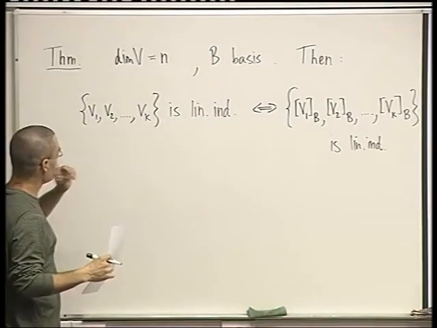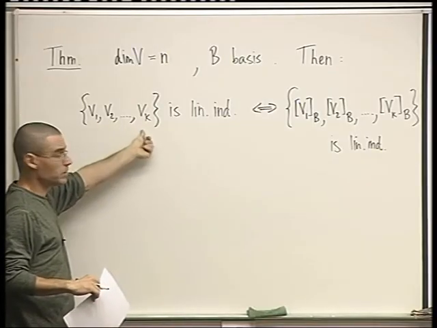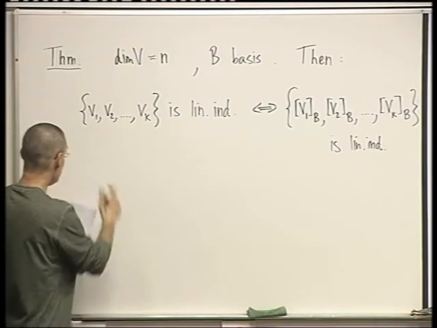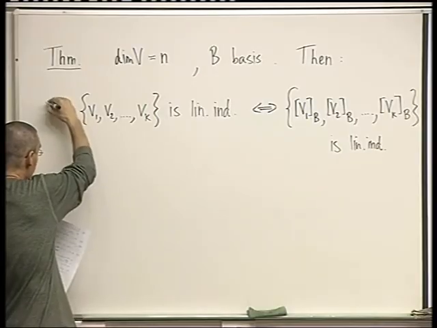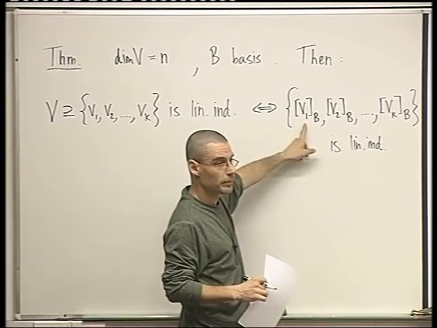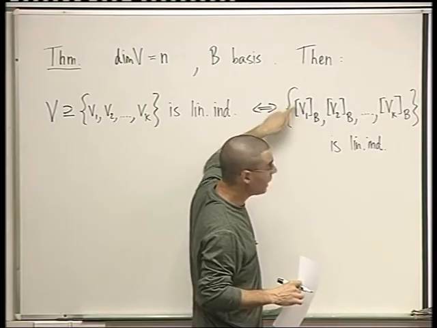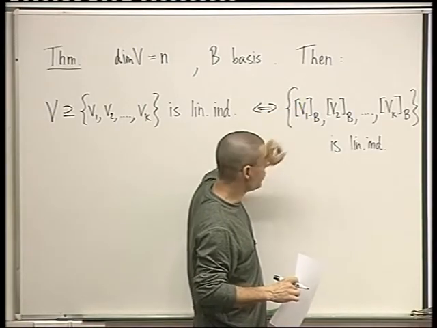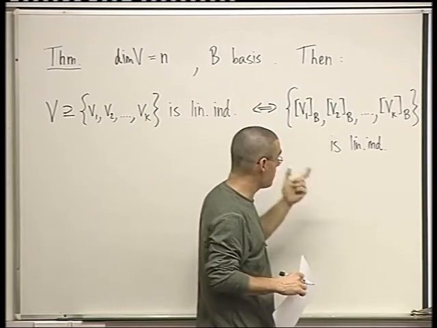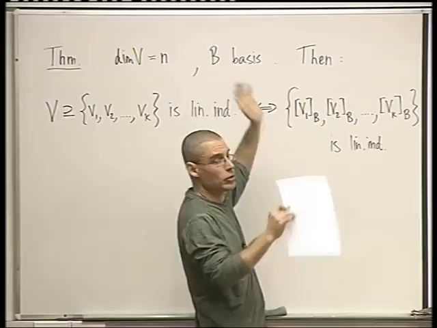Let's think for a moment. Where do these guys live? Where does v1, v2 up to vk, where are they taken from? V, right? So this is a subset of V. Do you agree? Where do these guys live? Where does this coordinate vector live? Also in V. No. In fact, the examples that I gave could suggest, falsely suggest, that these guys are also just vectors in V.